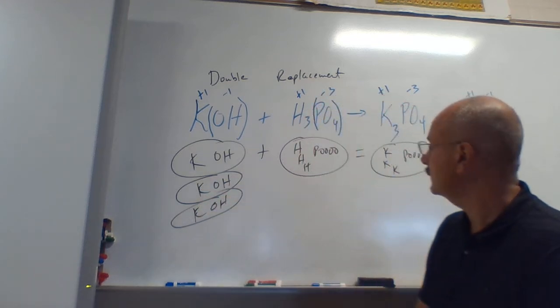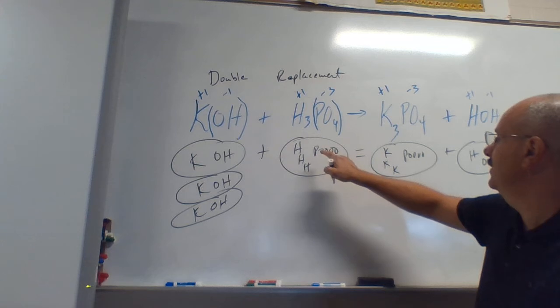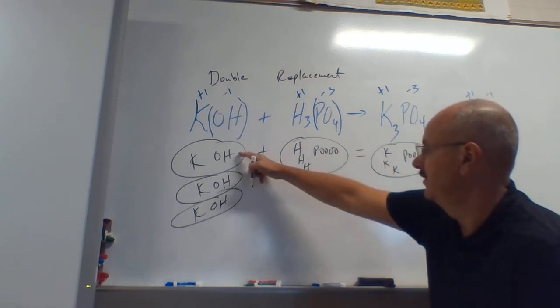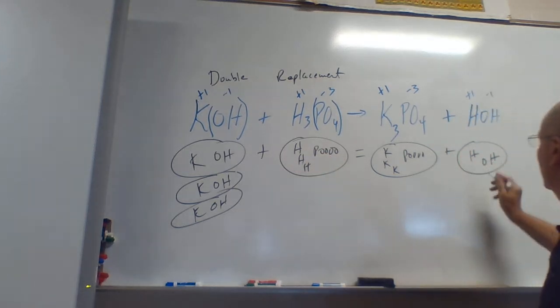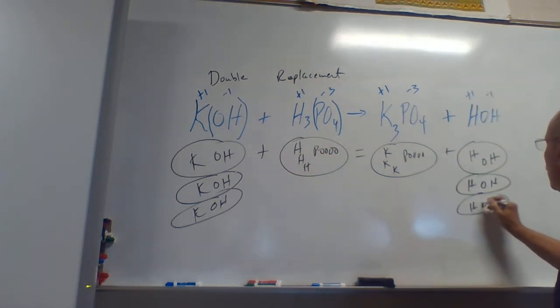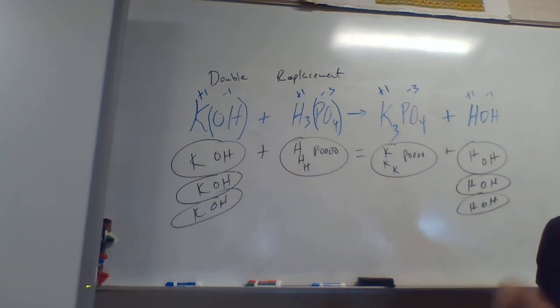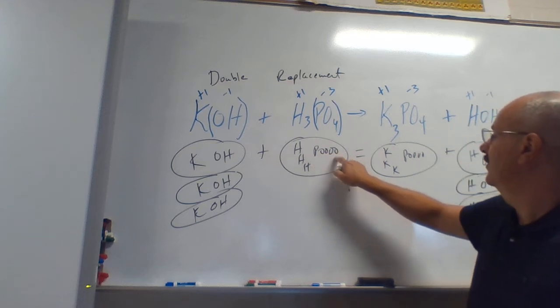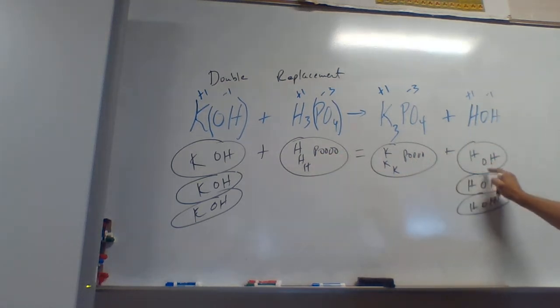There's 3 Ks. Skip the O's and the H's, we'll go over the P's. 1 P, 1 P, that's good. All right, let's do the H's. 1, 2, 3, 4, 5, 6. I got 2. There's 4. There's 6 H's and 6 H's. Now what's left is O's. 1, 2, 3, 4, 5, 6, 7. 1, 2, 3, 4, 5, 6, 7.